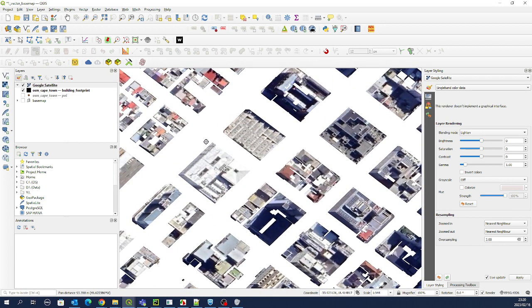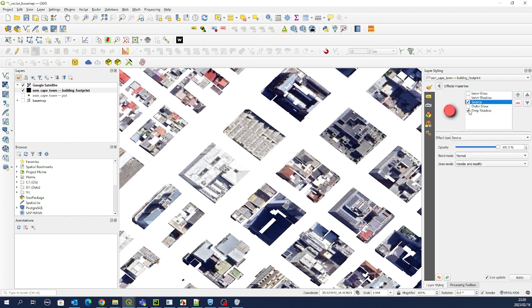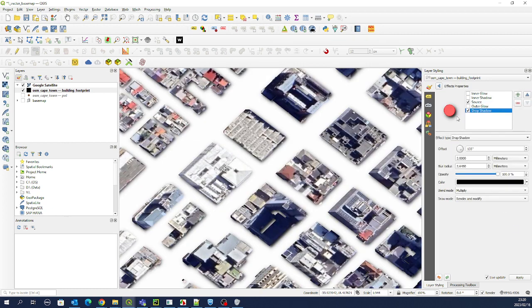Okay, so to further explain blending modes, let's say I want my building footprints to have a shadow now. So normally you would go to your layer, layer rendering, draw effects, click on shadow and drop shadow. But hopefully you can see already what the problem is. My shadow is dark as well.